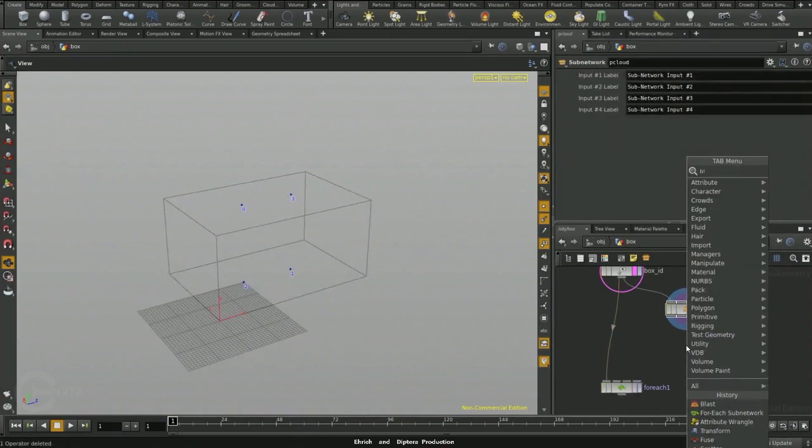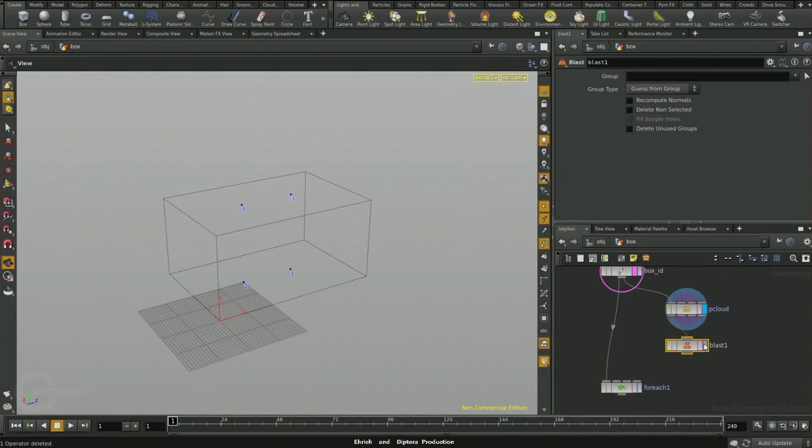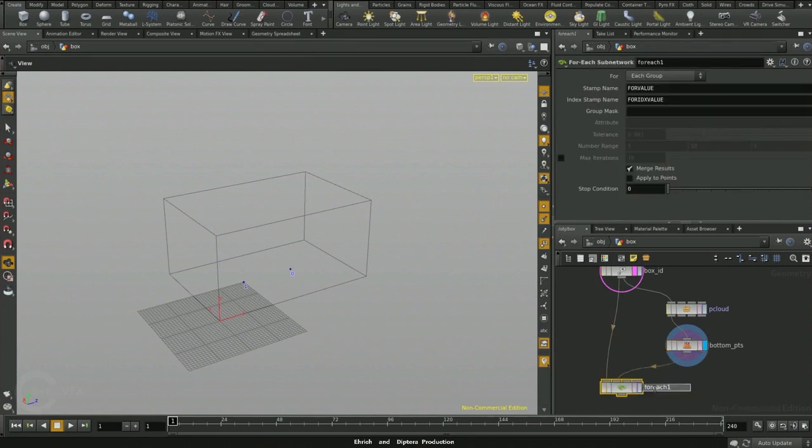So let's bring in the blast, and we only want the points whose y is smaller than 3, no spaces, and the delete non selected. So we will call it bottom points, and we will also connect it to the second input of the subnet.